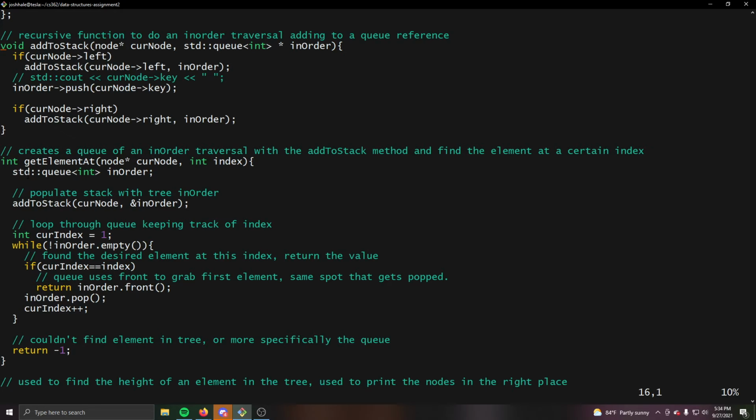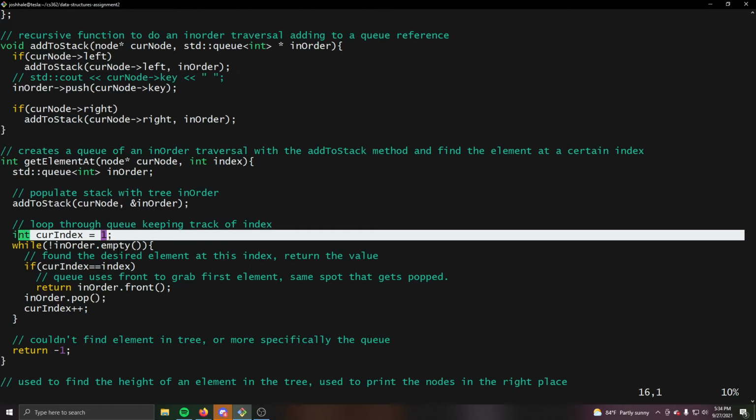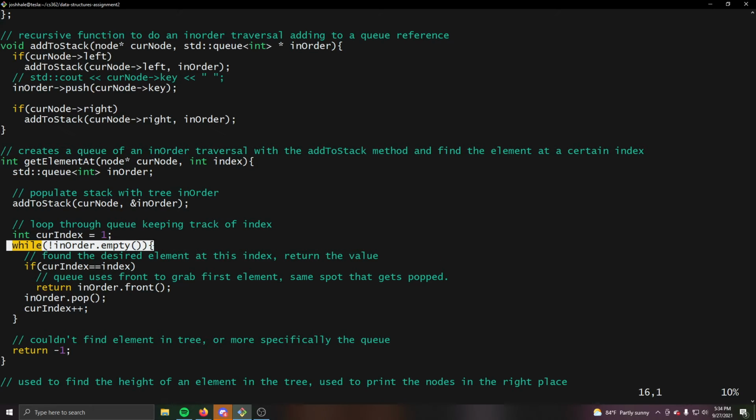So now the queue is filled up with the in-order traversal, and now we keep track of the current index. We're starting the current index at 1 because the user types in 1 for the first element. And then we do a while loop here until it's empty. And then we check if the current index matches the index that the user wants. So if they said they want the third, it starts at 1.